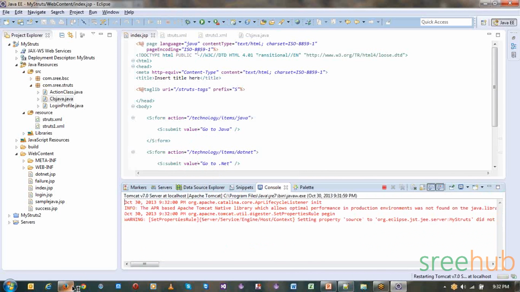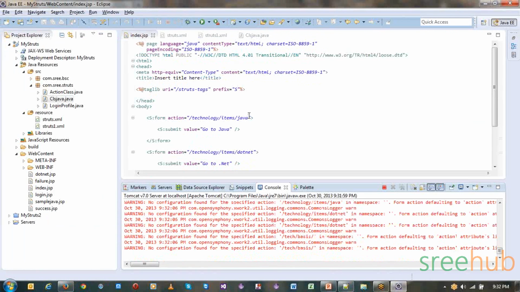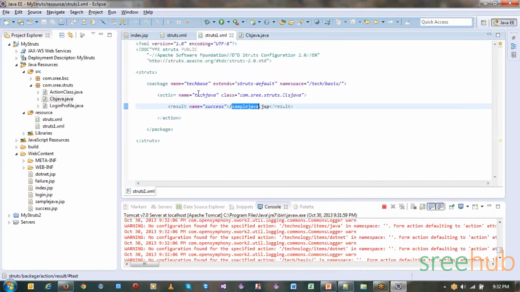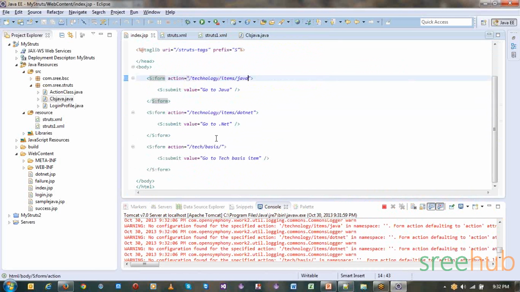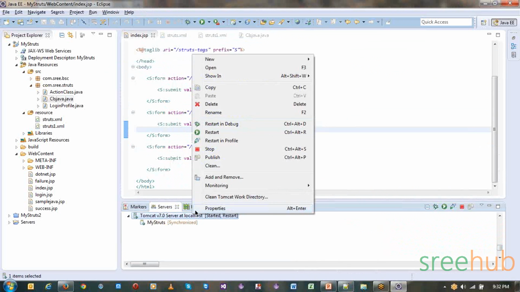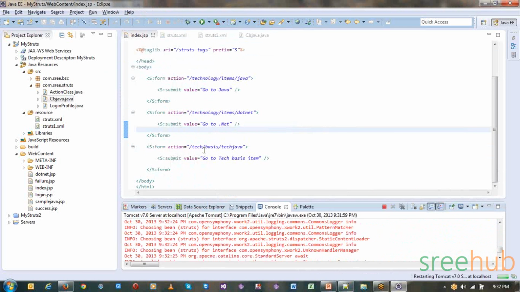Srinath: Yeah, Manu, you did not mention the tech Java action, you did not call it. Oh sorry, yes, thank you. So yeah, you have to mention the controller name, right? Yes, tech Java. Thank you. Okay, fine, sure. Let me restart again. Okay, perfect. So let me refresh the page.